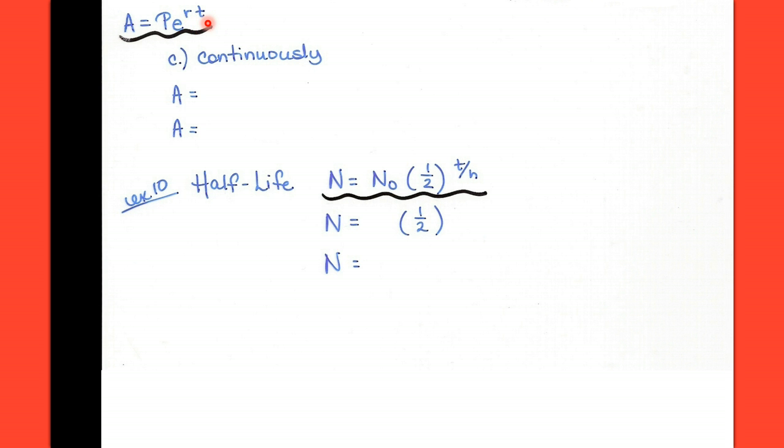So if this is compounded more often, I should end up with more money, right? So I'm going to have the same principal, the same rate, the same amount of time. The only difference is the number of times it's compounded. And sure enough, I do end up with more this time than I did in either of the previous 2 scenarios.